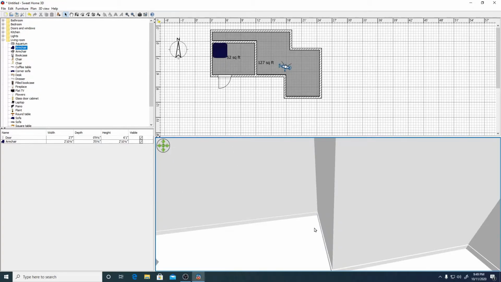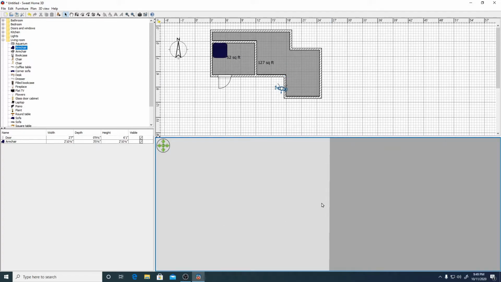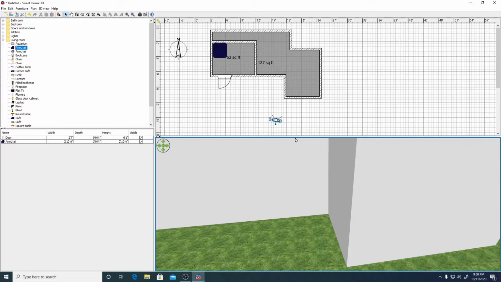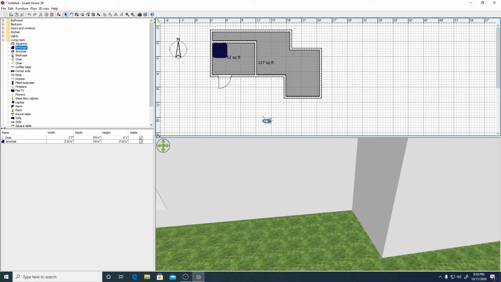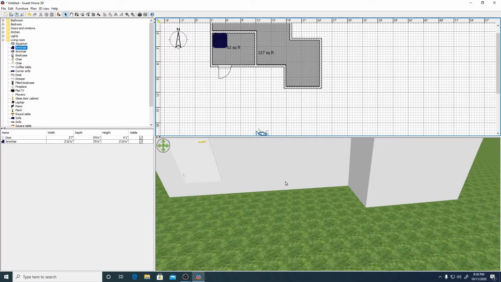Okay, I have given you a very high level overview of how to draw a building, how to draw a plan. But in most of your cases, either you will already have a plan in your mind, or you will have consulted an architect who has given you a blueprint of your floor plan.